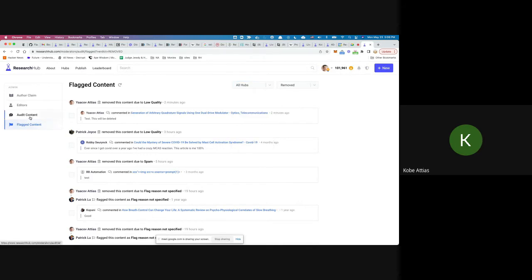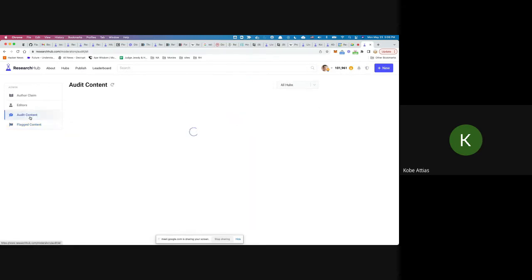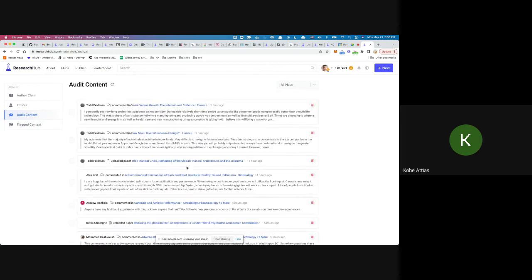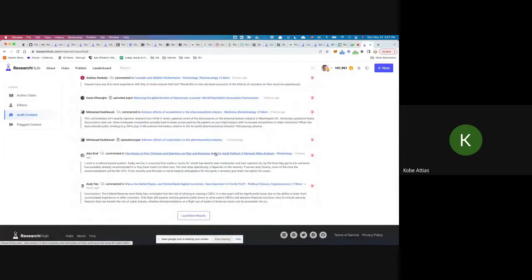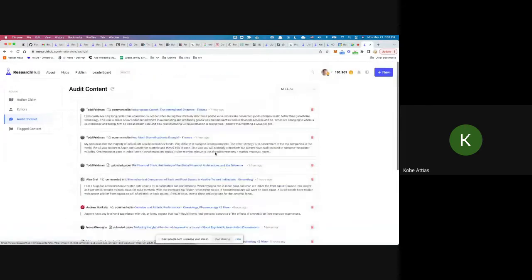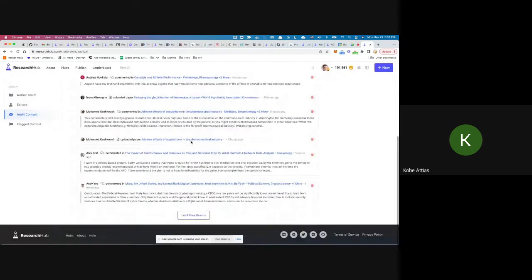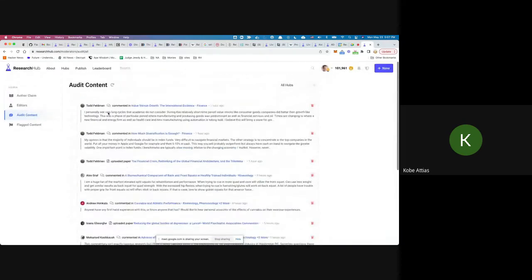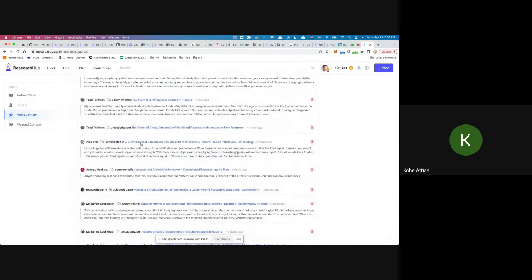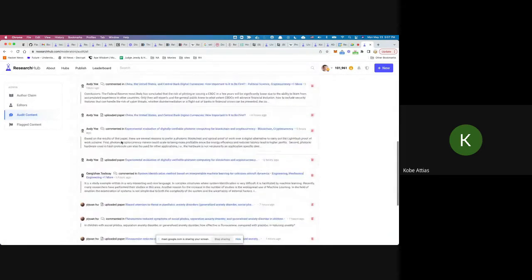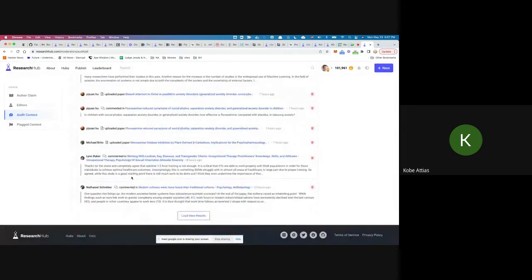There is one other thing I wanted to show real quick, which is the audit content dashboard. It's a bit slow right now, we'll probably optimize it in the future, but what it shows is kind of like the live feed, but a little bit different. It shows every piece of content that makes its way to the site. You can see there is a little icon indicating what the content is, so you can see uploading paper, comments, etc. It's kind of a shortcut to monitor all the content on the site.